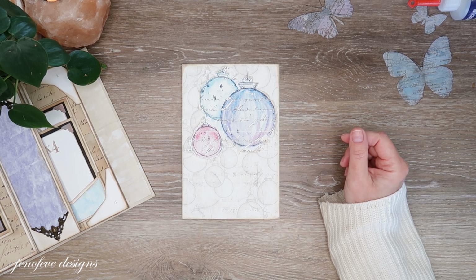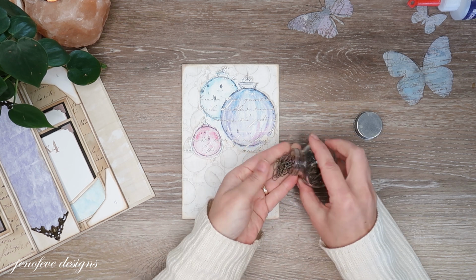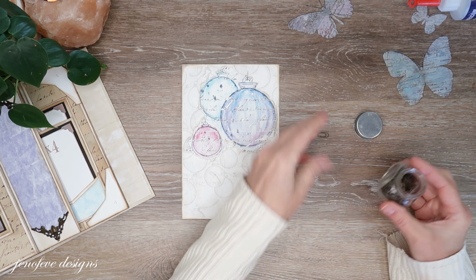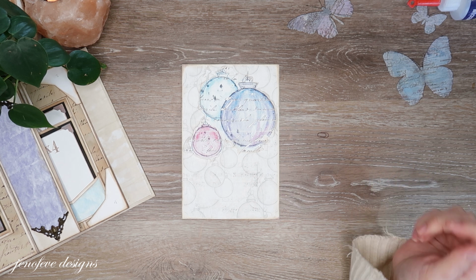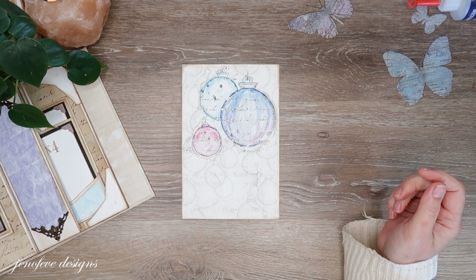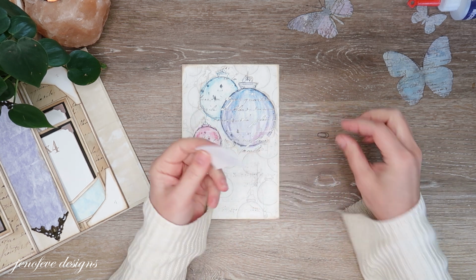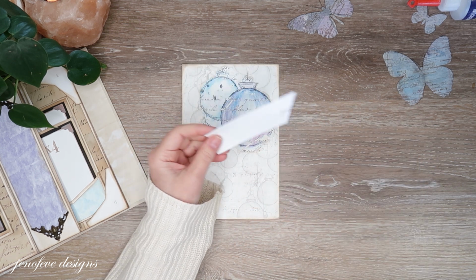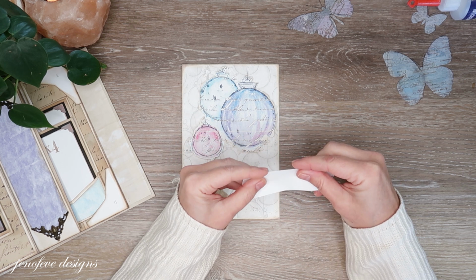And I need a paper clip. Where's my... These are just little tiny paper clips. Doesn't matter what color you use. I don't think you'll ever see it. And then I need a scrap of paper. This is just something that was cut off from something. And I'm going to stick the paper clip on there like this.